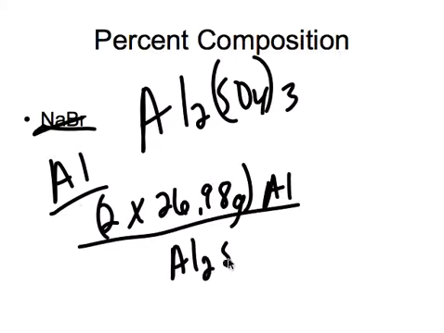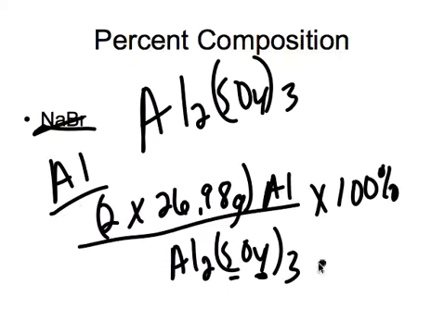That's 2 aluminums. And SO4 with the 3 on the outside means that there's 3 sulfurs and that there's 12 oxygens. So this is going to be a big mass on the bottom. It's more than 300 grams that you're going to put on the bottom. So you're going to take the mass of 2 aluminums divided by the mass of the whole works. Again, multiply it by 100%, and you'll be able to get the percentage of each of those elements.